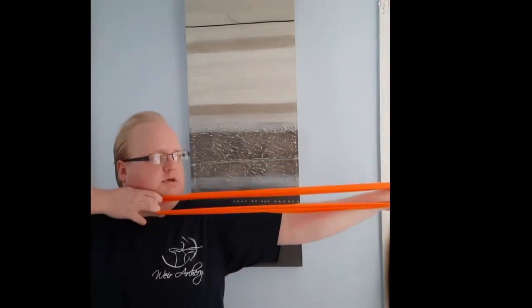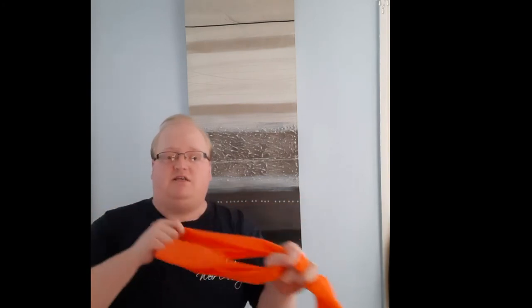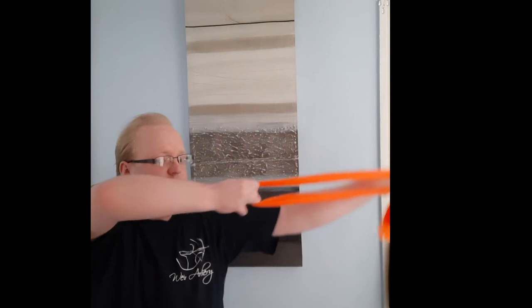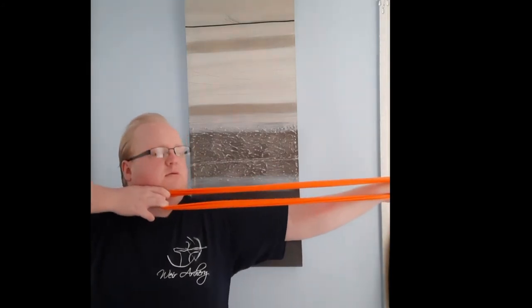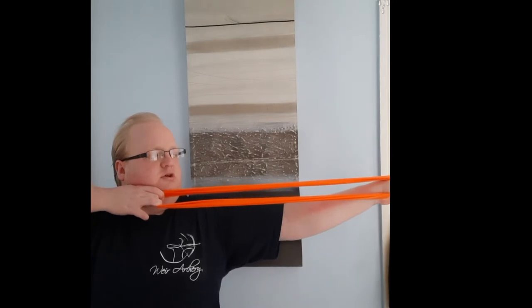So you can come up to your anchor point, and the great thing with these is you don't have to worry about it — you can let go. You will feel it a bit in your hand because obviously you're letting go of plastic and it is going forward. But you can do it a bit quick. Pull to your anchor point, breathe in, breathe out, and really feel that expansion so you can get those back muscles moving and keep them in check during this lockdown time.